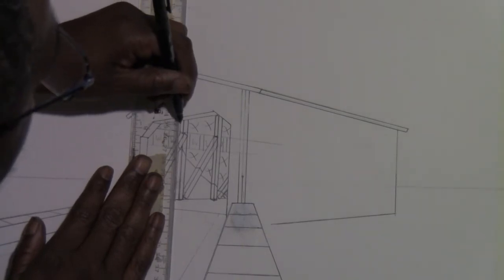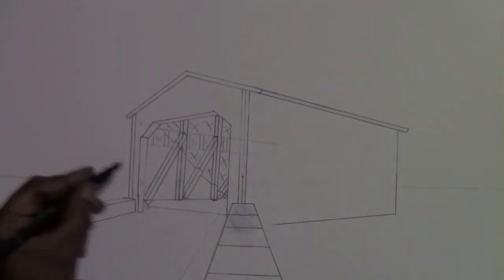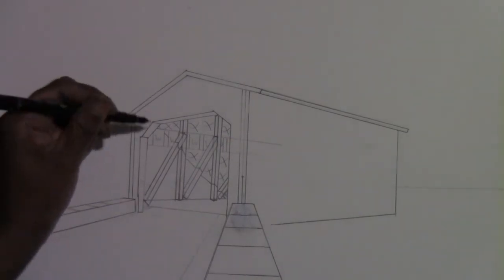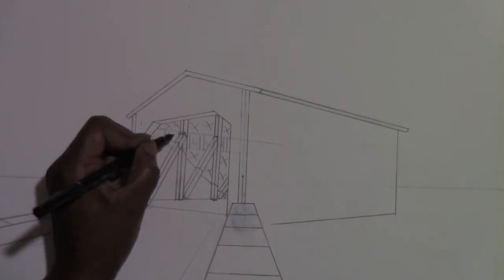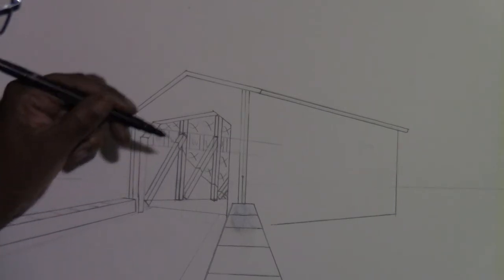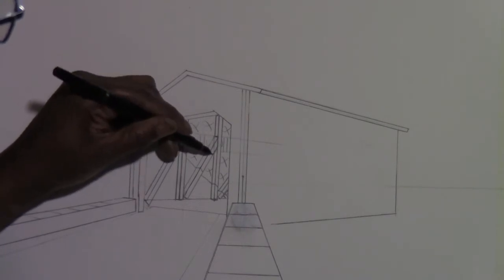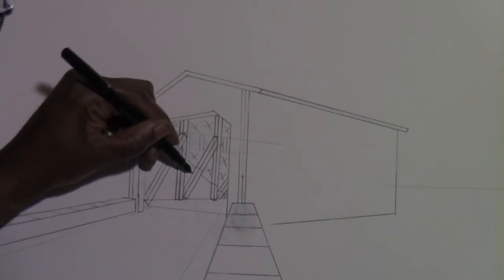I tend to work a little quickly. Yeah, I'm trying to. It's weird when you're doing pre-recording because you want to work quickly, but you also want to go slow enough where people can understand what the heck you're doing. Alright, some of this I am freehanding because it's quicker and it's easier, and I've been doing it for a while. So I can pretty much freehand this stuff. I'm freehanding some of this wood here because it's just easier for me, it's quicker. And I'm just really tracing over the line. Okay, it's quicker for me to do so.